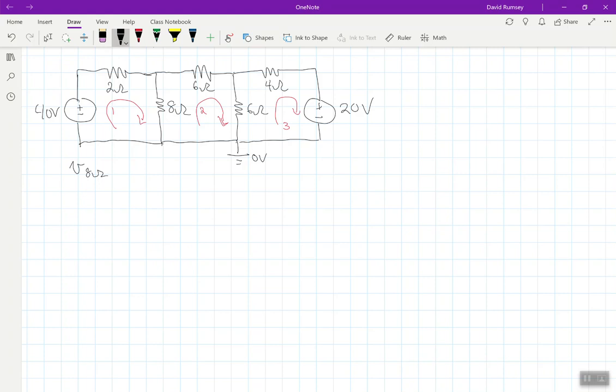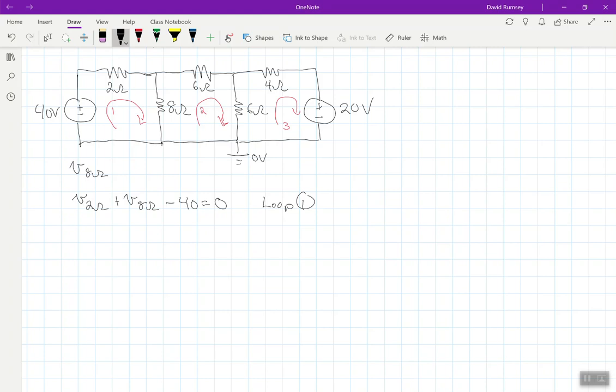Now, when we do this, again, we're writing a KVL loop here. So first off, anytime you hit the resistors with these arrows, they're always going to be considered in the positive direction. So what I mean by that is we'd have the voltage across the 2 ohm resistor plus the voltage across the 8 ohm resistor, and then we're coming into the negative side of that 40 volt power supply, so it'd be minus 40 equals 0. And this would be for loop 1.